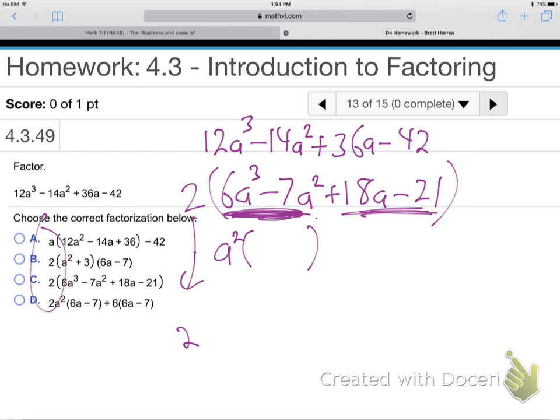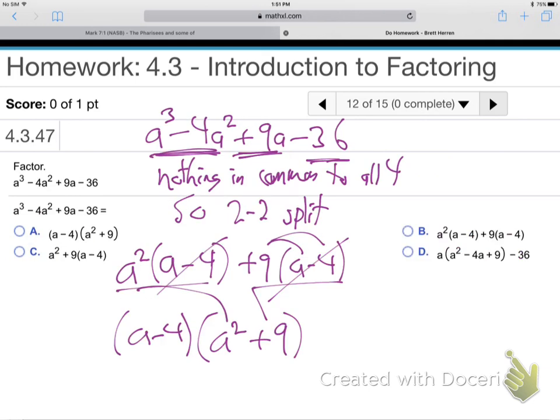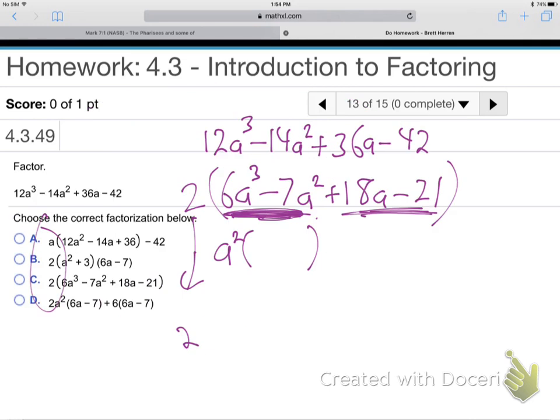Keep going, keep going. Why are we taking that extra step? Because we didn't do that with the... Yeah, good questions. Everybody see? Back over here, there was nothing in common. So I just went back a problem because Ajay's question is, why are we taking the extra step? It's a good question. Look back to the last one. There was nothing in common on the first line, right? These four have nothing in common, right? Maybe you're asking, why don't we just stop right here? Good question. Because we simply can go further.